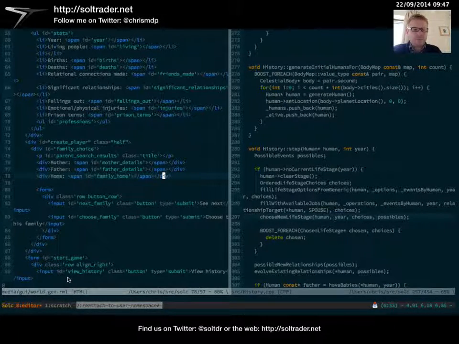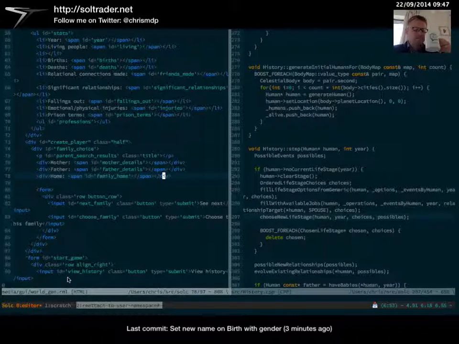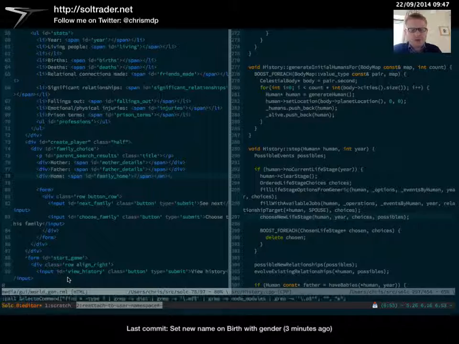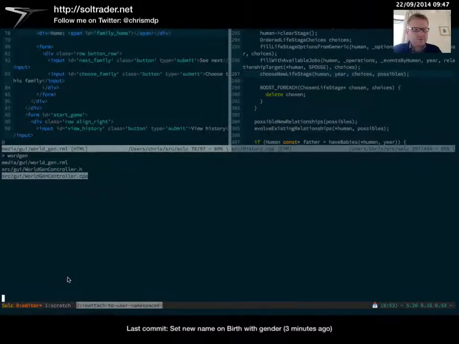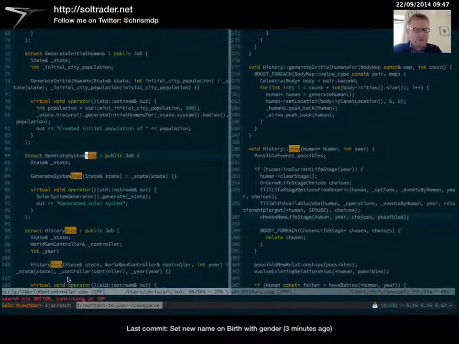So that means that, let's see. The code that does stepping is in WorldGen controller. There's a system step. No, not that one.